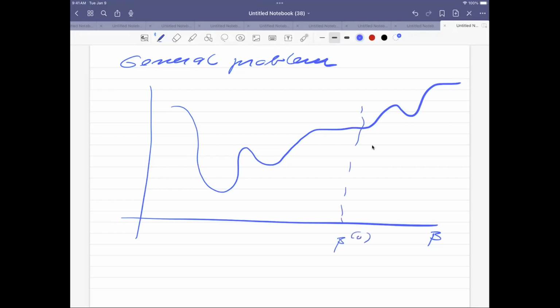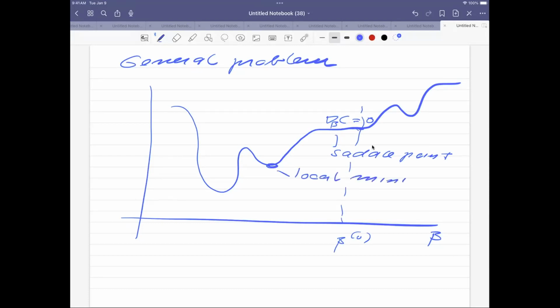So clearly, if you're here, then the gradient of the cost function with respect to beta is also equal to 0. But this is normally what we call a saddle point. And we don't want to be there. We could hit this point, so this would be a local minimum.